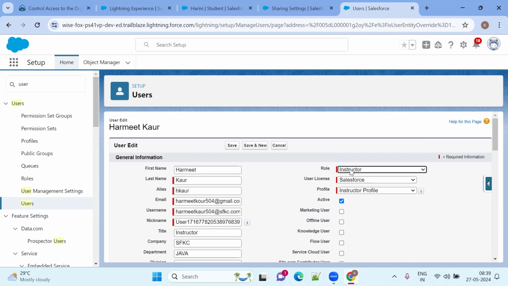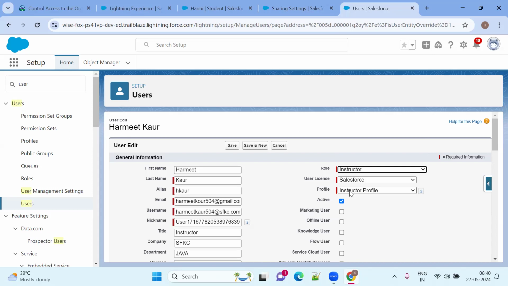That record is controlled by what? Role. Only if I give role, there is no use: if inside the profile I say you should not access student records, and I go to role and give access to the records, you can't see the object, so how can you go to that record? Are you getting my point? First you have to go to the object, which is metadata.